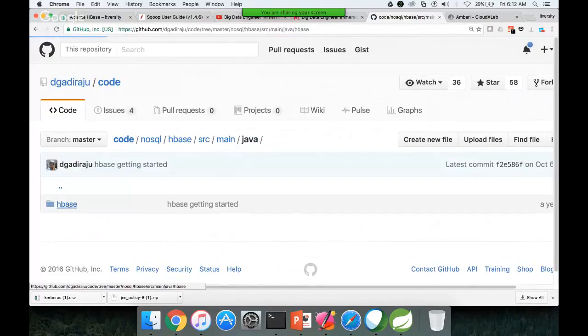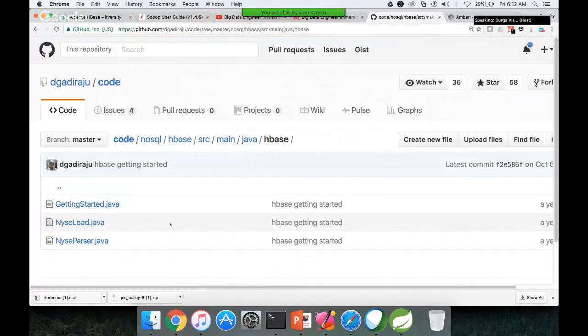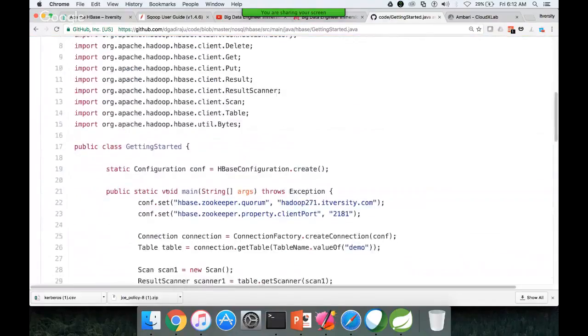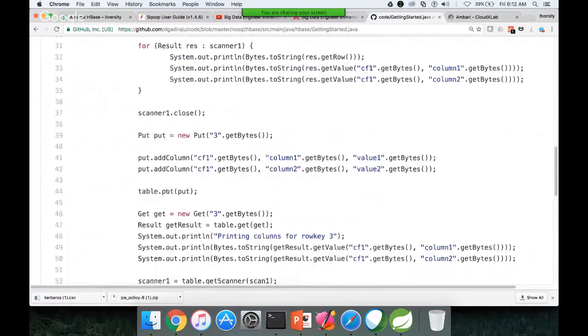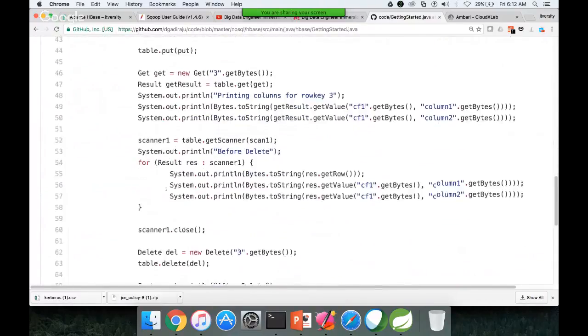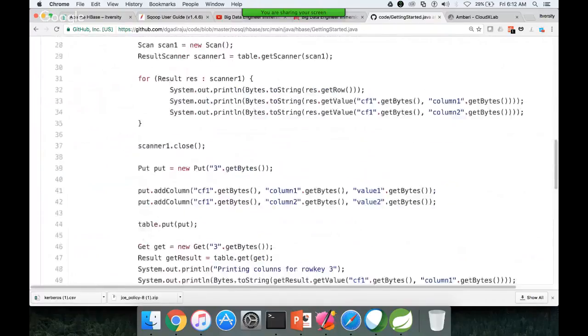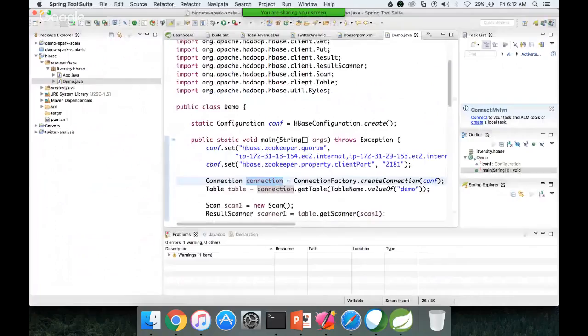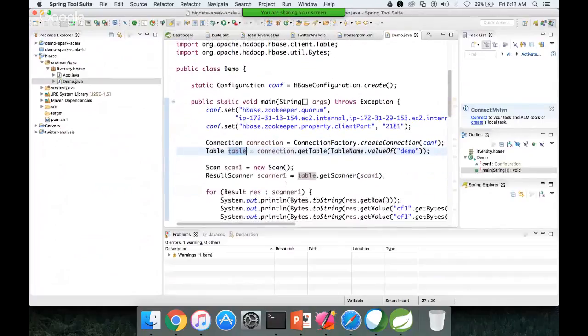There should be another program. Actually, I gave a lot more functions as part of this. Let me just check it out real quick. Because as part of my videos which I have created earlier, I have given functions for put, get, scan, etc. Now, okay, the same program has everything.